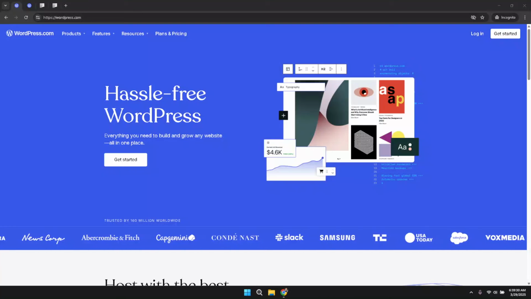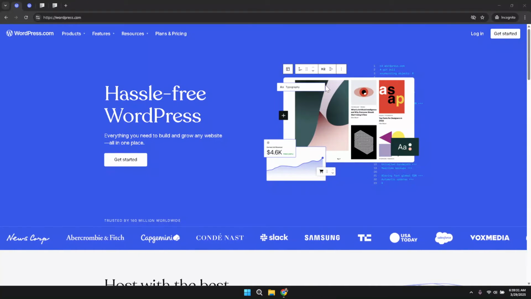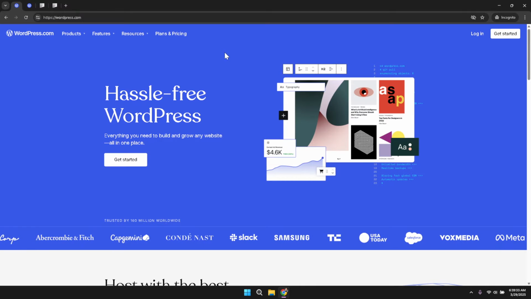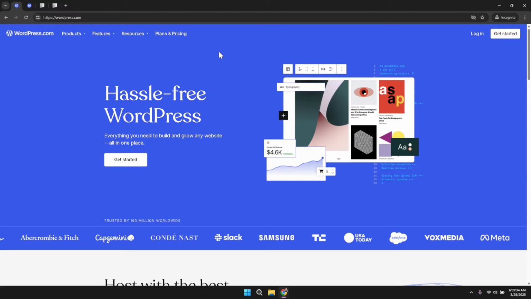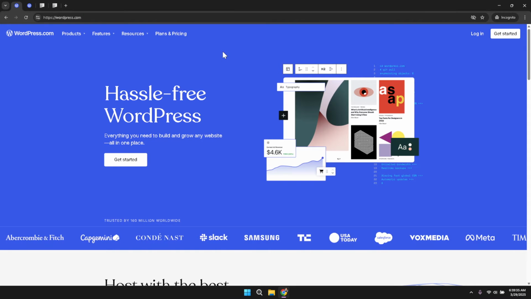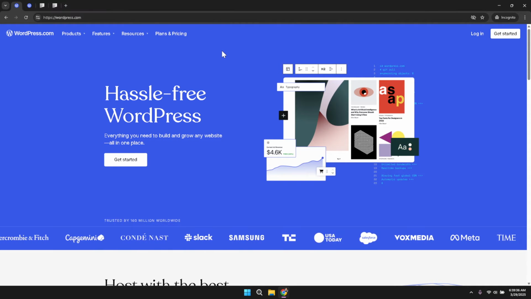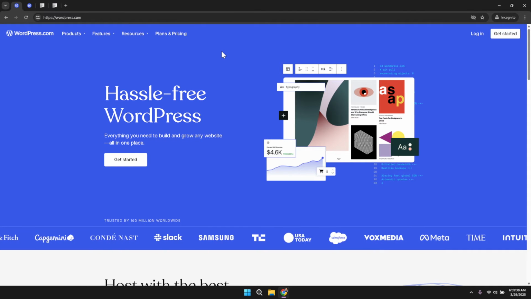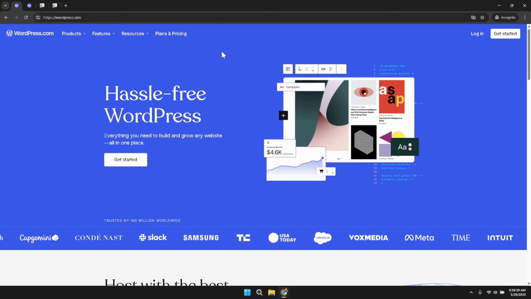Welcome to this step-by-step guide on how to switch between list and grid view in the media library on a popular content management platform. In this tutorial, you will learn how to log into your account and easily navigate to the media library while switching between different views to better manage your media files. This guide is concise while ensuring that even those new to the platform can follow along with ease.